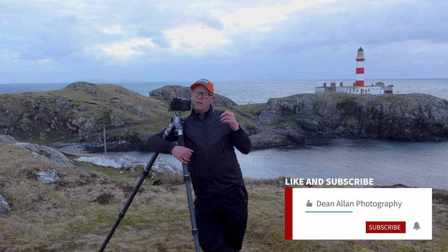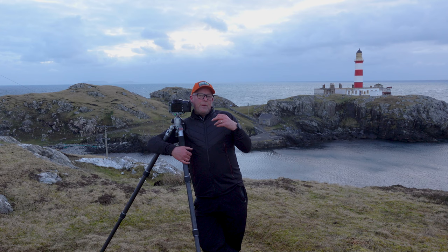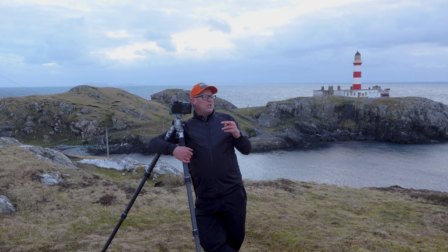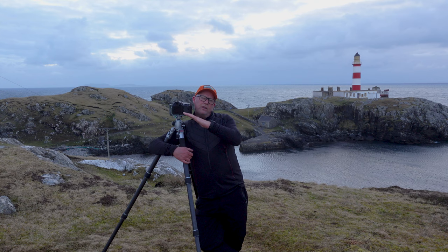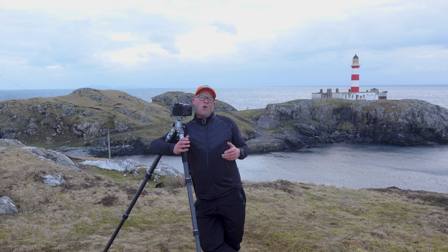So it's composition through balance and through placement of the main subject. That's the way I'm going to compose this photograph. I don't know whether it's something you agree with or something you haven't thought of, but that's how I tend to photograph a lot of my images, from left to right. I prefer the journey of the eye to move from left to right. So this is just an example of how I compose a photograph. Some people may come here and want to compose it in a completely different way, and there's no wrong or right way of doing it. It's just a personal preference of mine, at least.